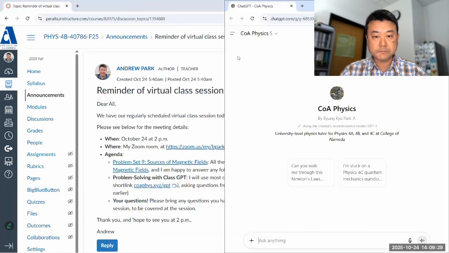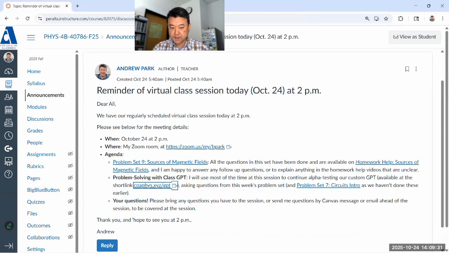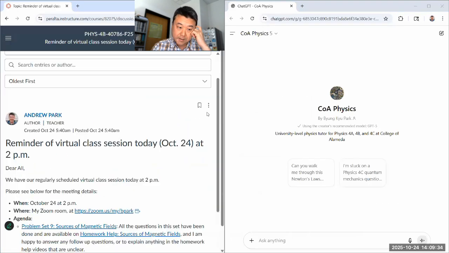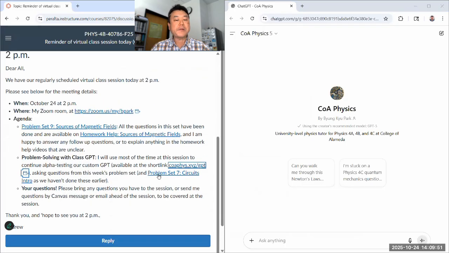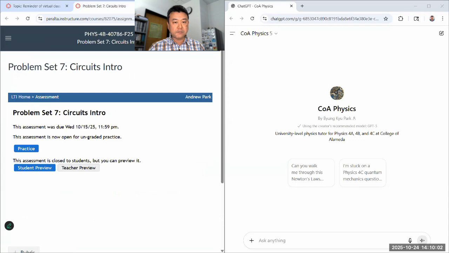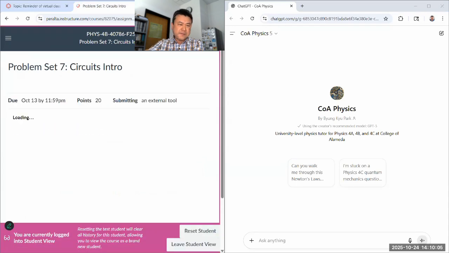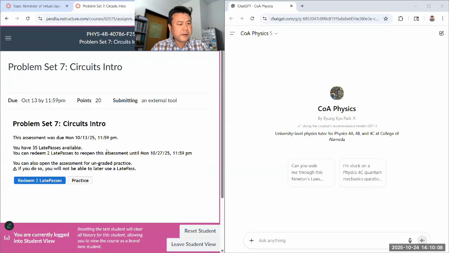Since then I've updated it, and when I was updating, I had two main goals. One, get it to solve multi-part questions one part at a time. Based on my testing with the physics 4A, I think it's done that fine. But other parts I wasn't quite as successful. It's still giving you too much help right away, and I don't know how easy fixing that will be. I've also noticed one other issue with my other class as I was alpha testing: it doesn't draw diagrams very well.